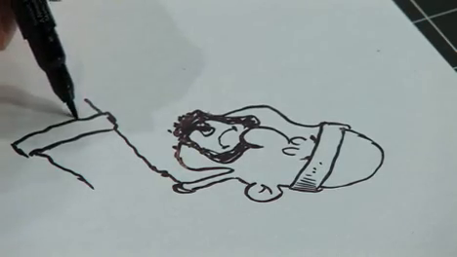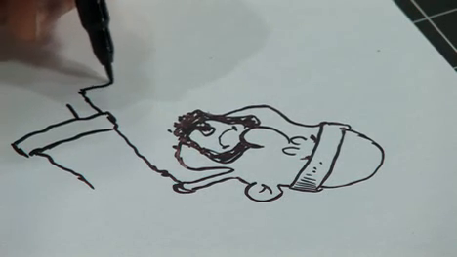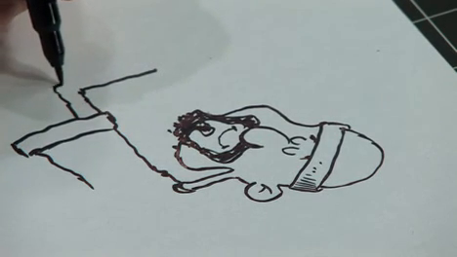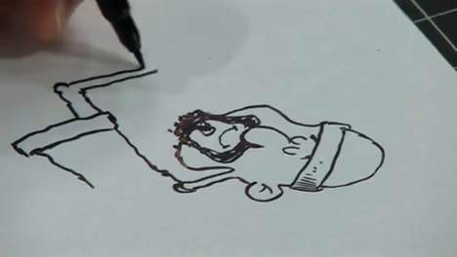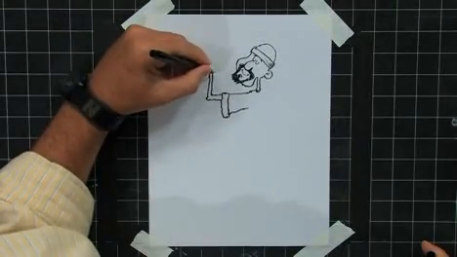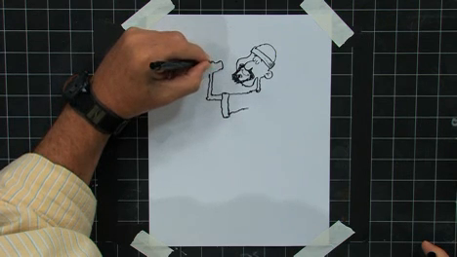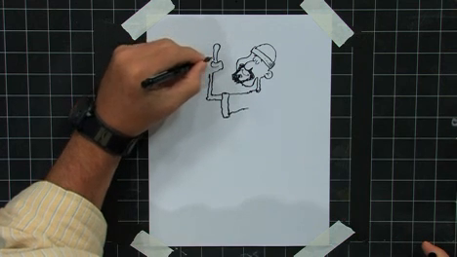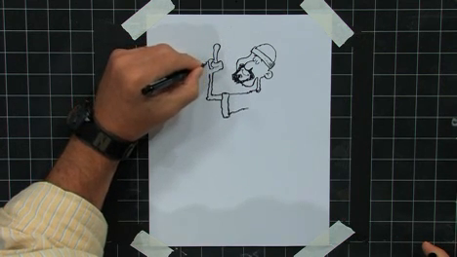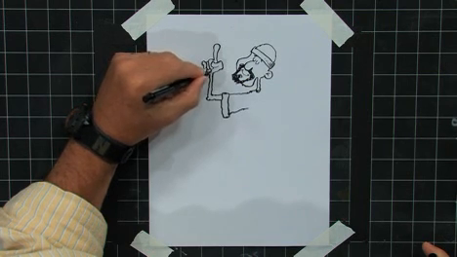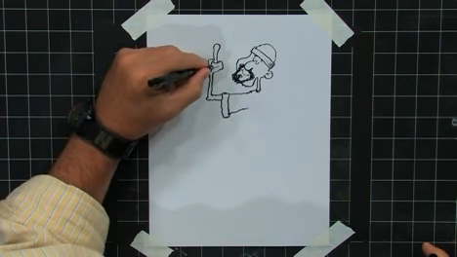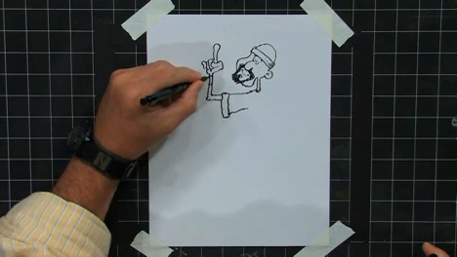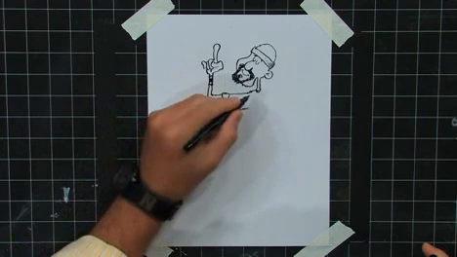There's his elbow right there. Okay, and here's where his hand's going to be. So we'll start with his thumb here like this. Here's the finger that's going to be spinning the ball. And then we'll make the rest of him just like that. That looks good. Okay, maybe he's got some sweatbands on here. That's good.